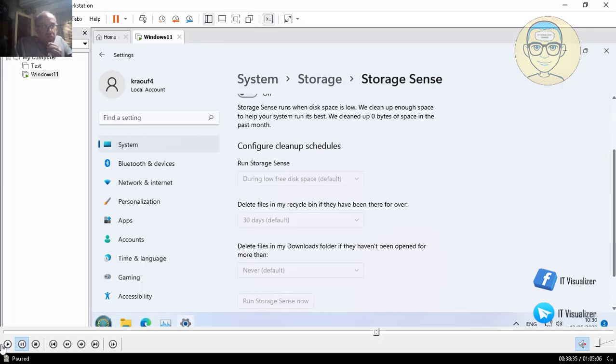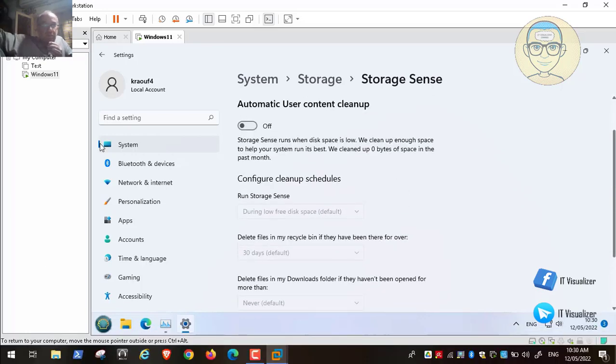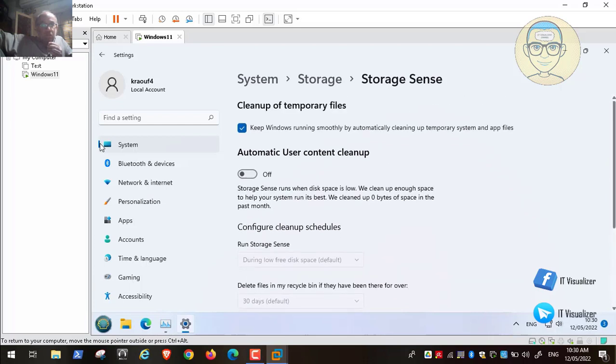Okay, so let's continue and discover the other options. Storage Sense is an automatic option to delete files, like files from the recycle bin and files from the downloads folder. So let's go further and discover other options in storage.